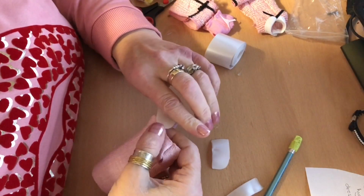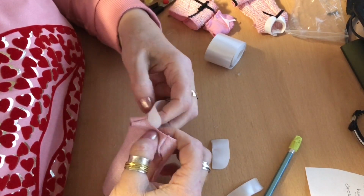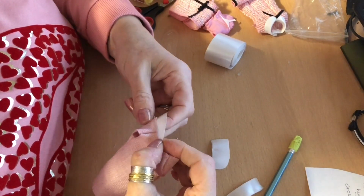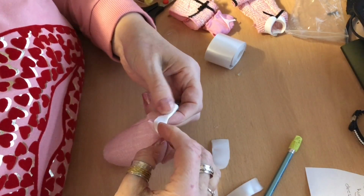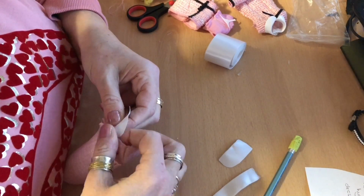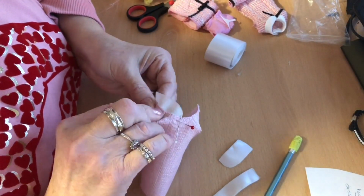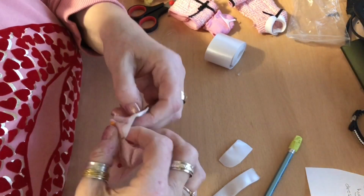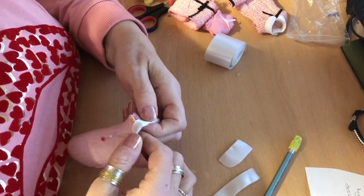So now I've marked the front of my dress, the front part, I've marked the centre, and now I'm going to fit my collar, and I'm going to put wrong sides together behind the front of the dress and around to the back, and then when I've got it sewn into position and I fold it over, you'll see the right side of the collar. So carefully pin that into position each side, and then I'm going to hand stitch that into place.